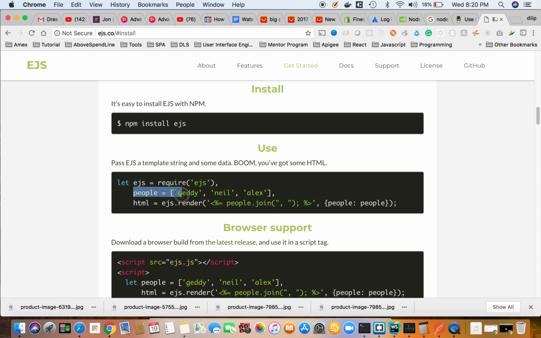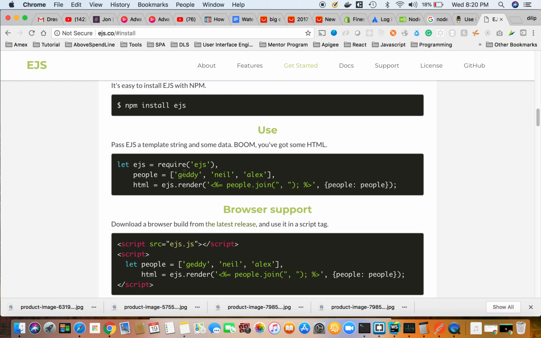They are saying, see, look at here. Let's say if you have a dynamic people, right, and you want to set this dynamic value people. So what you have to do is say ejs.render and people.join. So these are all their syntax, and this is the value.